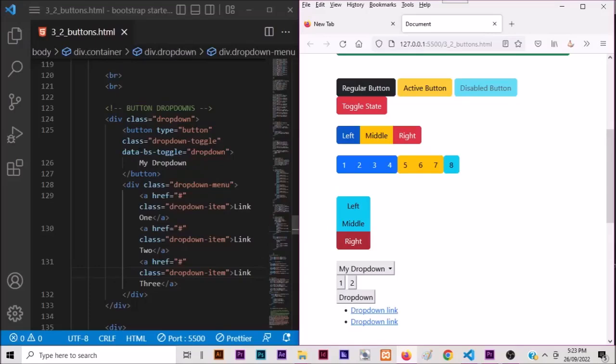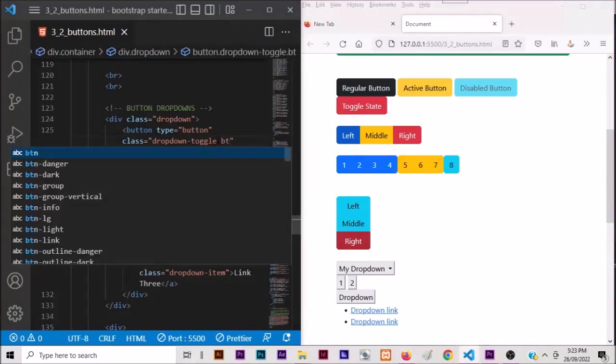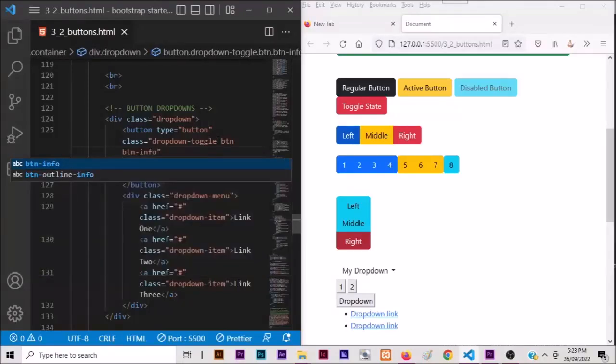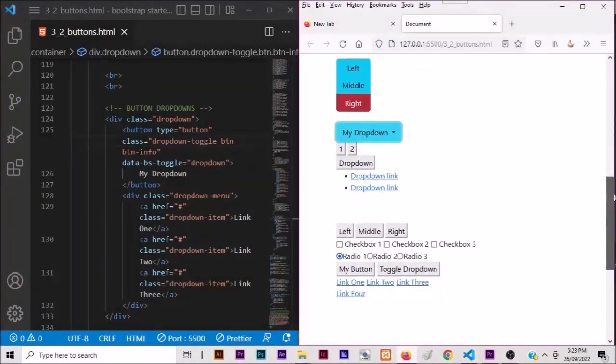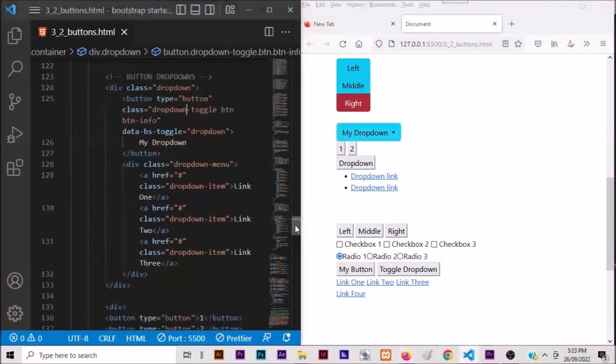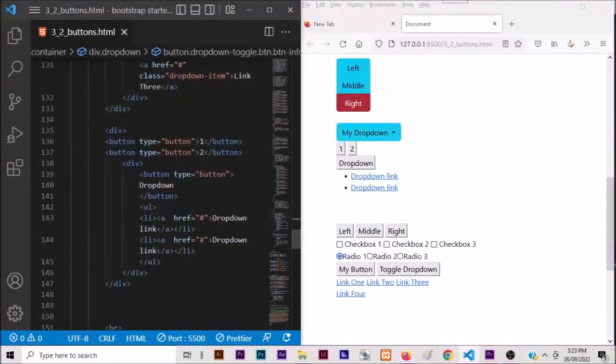So let's beautify the btn here so that we have a fine btn. Then apply a class of btn-info. Cool. You can see the dropdown. Excellent. So I have a lot to cover. So that is our dropdown. So here we can have a class of dropdown and btn-group.